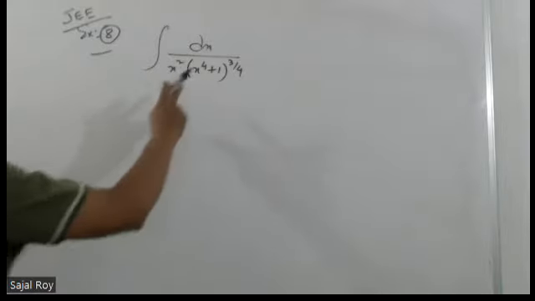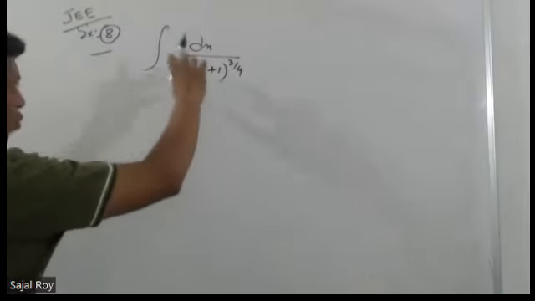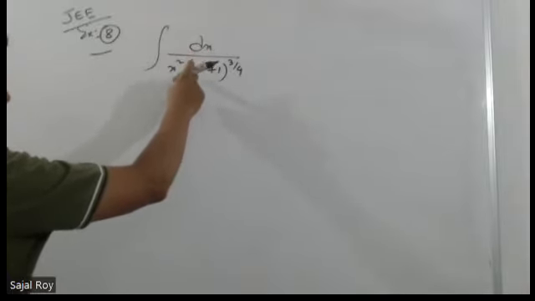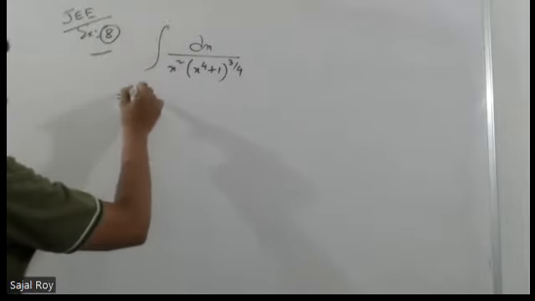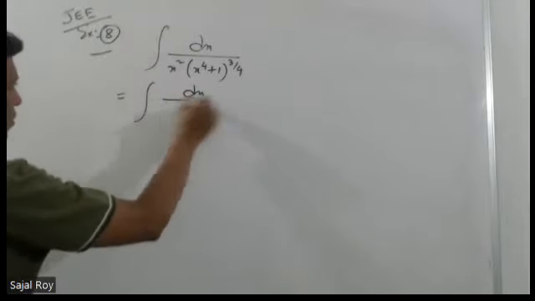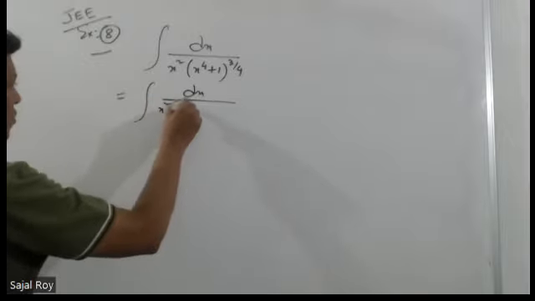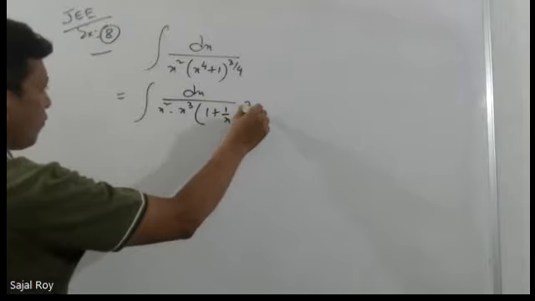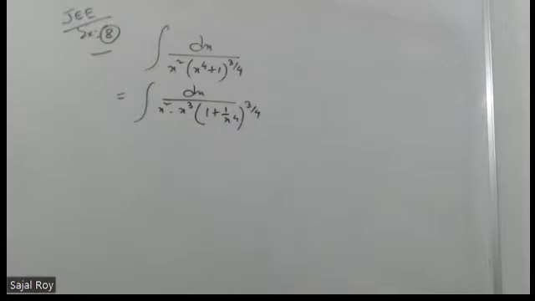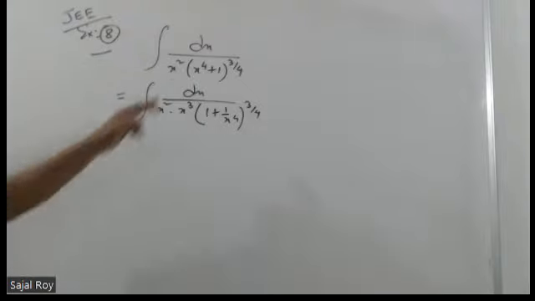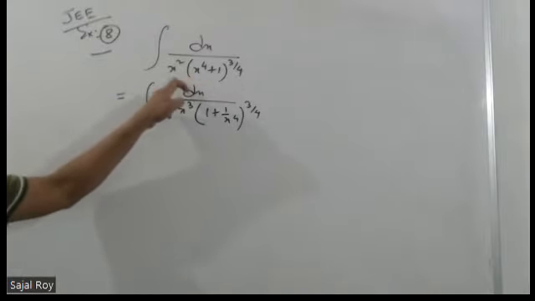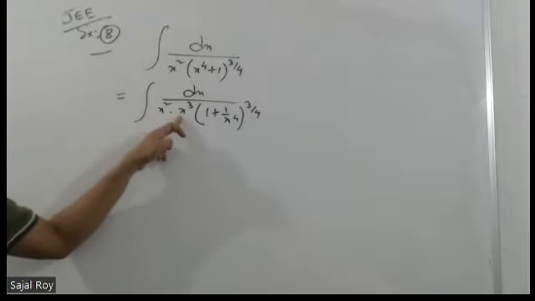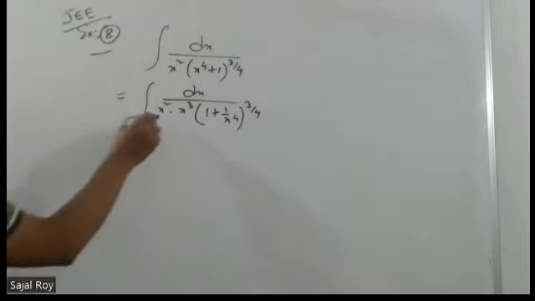So here, my first target is to write 1 over something. So I will take this x to the power 4 outside the root. Tell me, is that clear? I'm taking the x to the power 4 outside this bracket, and you have it whole to the power 3 by 4, so outside it will be x cubed. The 4 cancels. So it's 1 by x to the power 5.